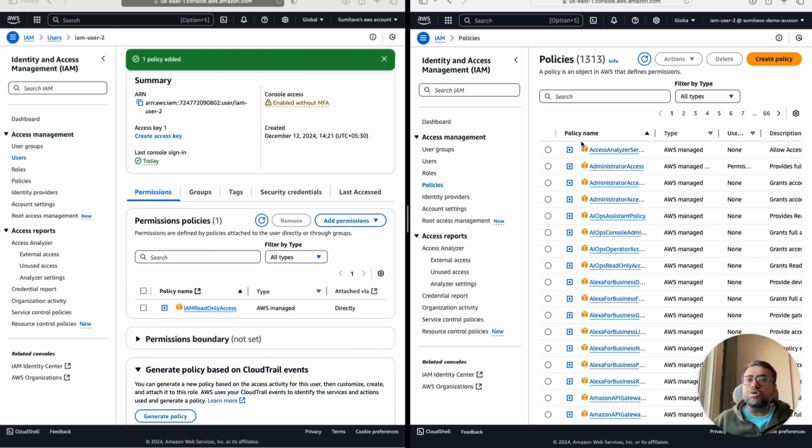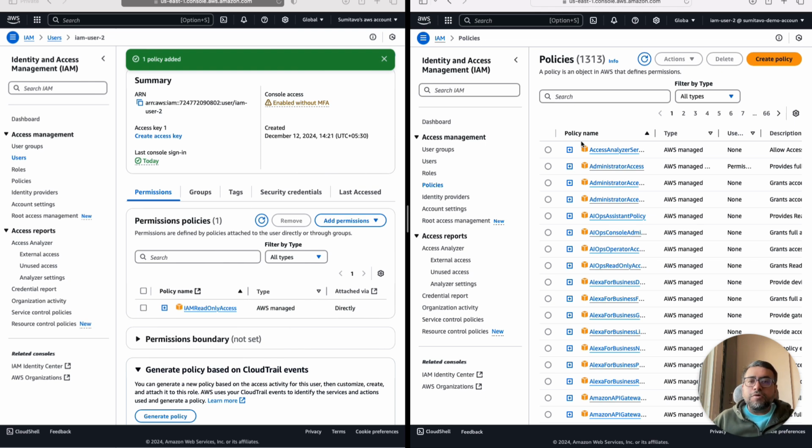You don't want to give more than required privileges to a user so as to keep your account safe. So always evaluate what you need to provide for your IAM user for him or her to do a specific task. This is very, very important.